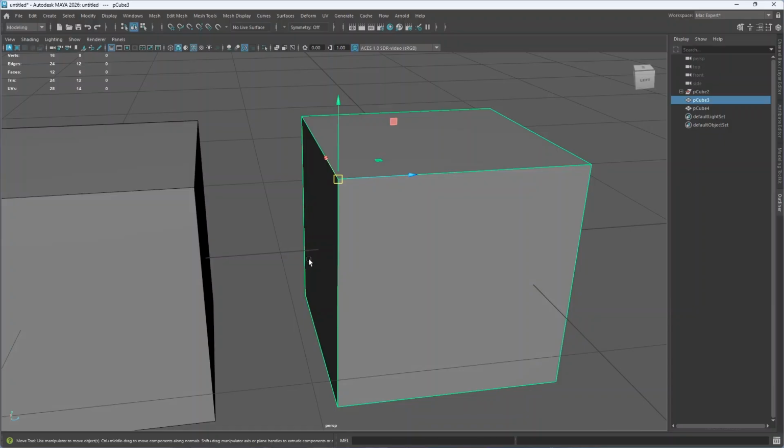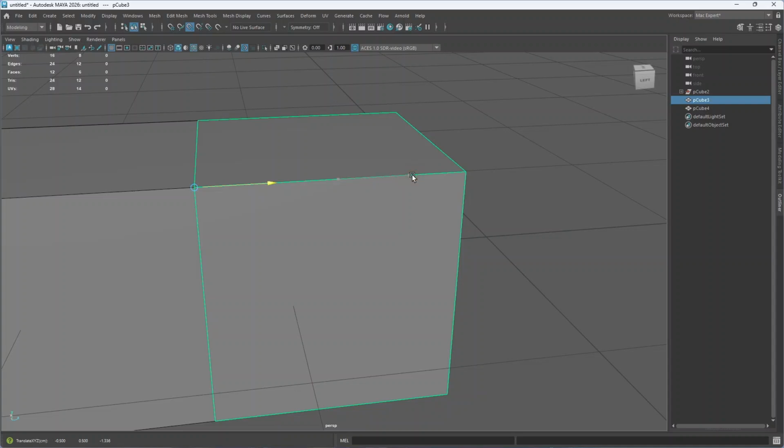So to do that, you just want to hold down the V key on your keyboard. When you hold down the V key, you can see what is going on here. You can see that this square you have in the middle of your pivot has turned to an ellipse. So now when you hold down the V key, when you click on any axis and you drag, you can see it just snap directly.